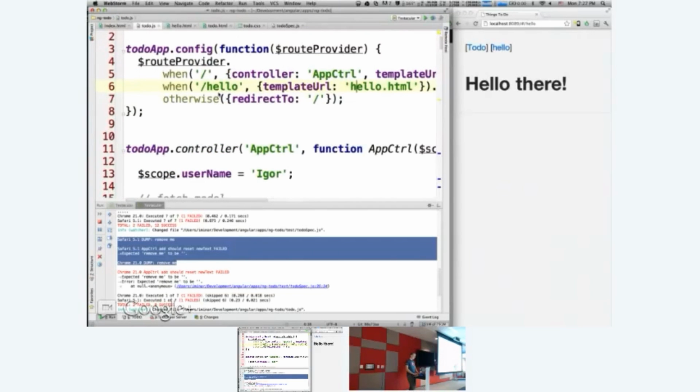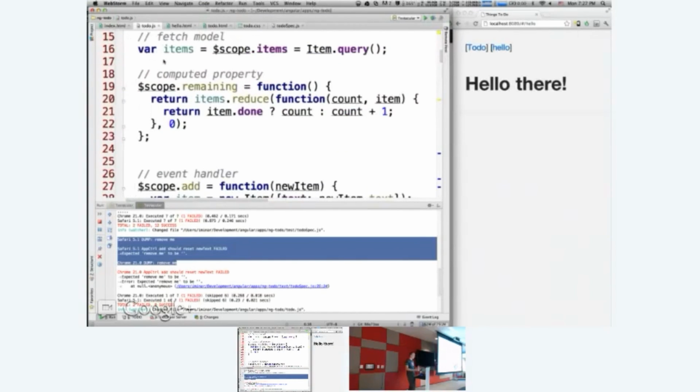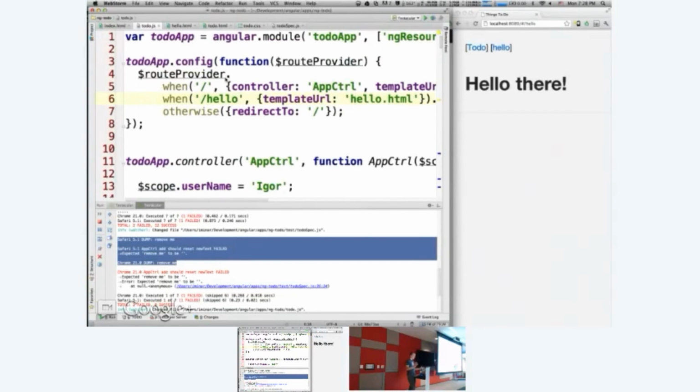What's the name of that file? Hello.html? No, the one that contains the routes. Oh, it's the to-do.js. It's the file where the controller is, like I have everything in one file. In a typical Angular application, you would typically split the entire JavaScript code into one file per component. So we have one file per controller, one file per service, and one file for this configuration. But this is very simple, and just for demonstration purposes, it's easier to just have everything in one file.